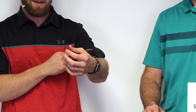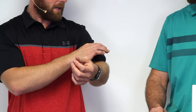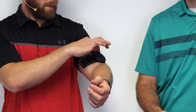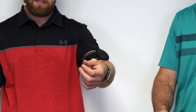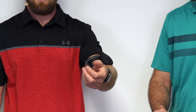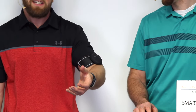Did you change the program on me? Nope. Same program, it just changes. If I hit a different program, I'm going to get a different type of pulse. So this one, you can see, isn't as intense, but it's more of a twitching, as you can see how it's working. Yes, it's sending an electrical current signal to my muscles to contract. So yeah, it's contracting.